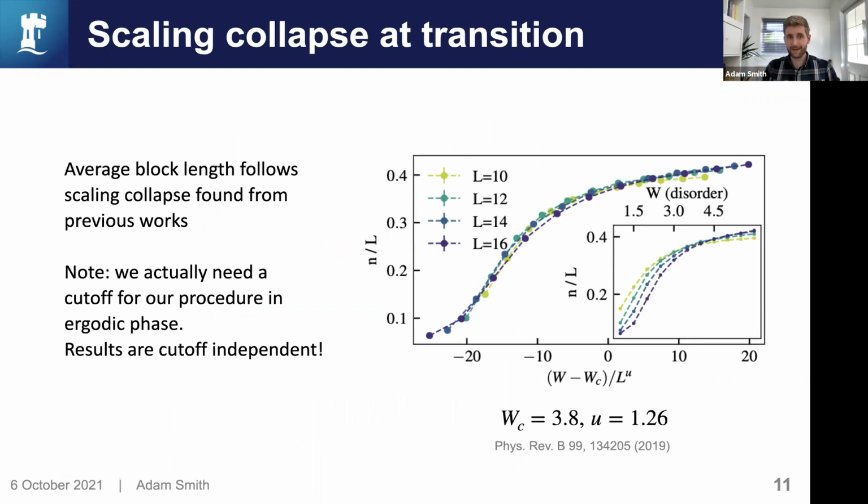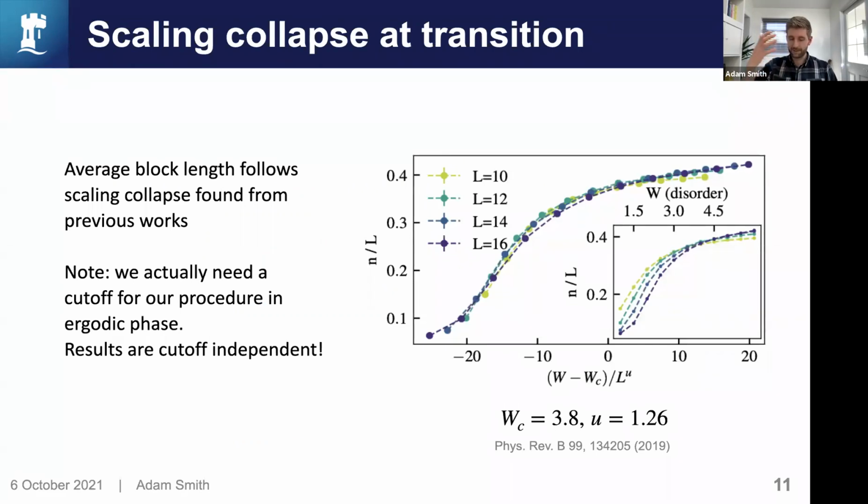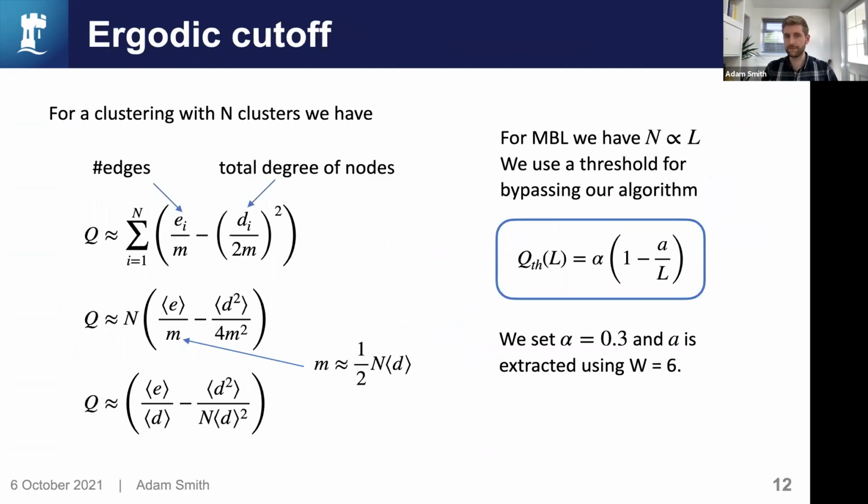So what we need to do is provide a cutoff, again something that's not physically biased, to stop this happening and say, actually, no, this is not the way to cluster it. The entire thing is the best cluster. The way to do this naively is we just say that if the modularity goes below a certain value, if the modularity is not high enough, then we just don't do it, and we say that the entire cluster is 1. But we actually have to modify this slightly for finite size effects because these system sizes are not as large as we would hope.